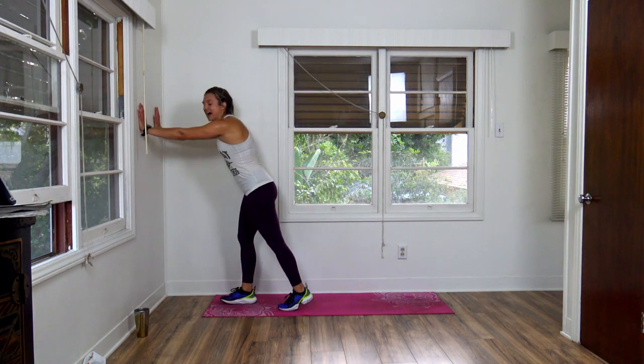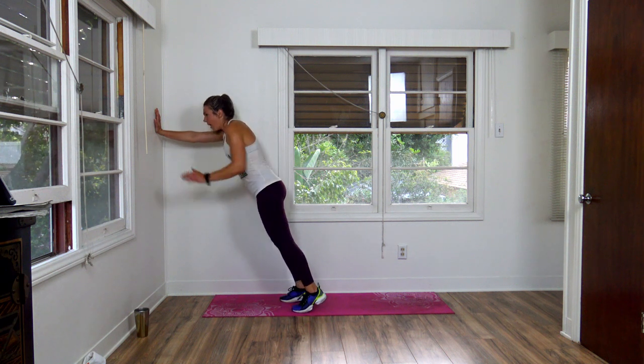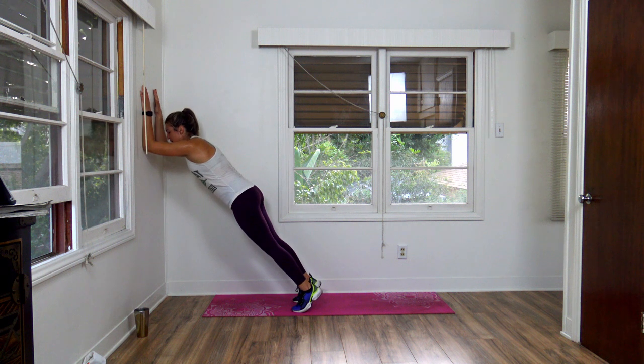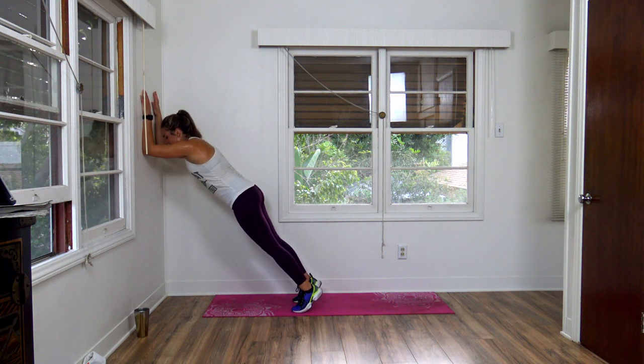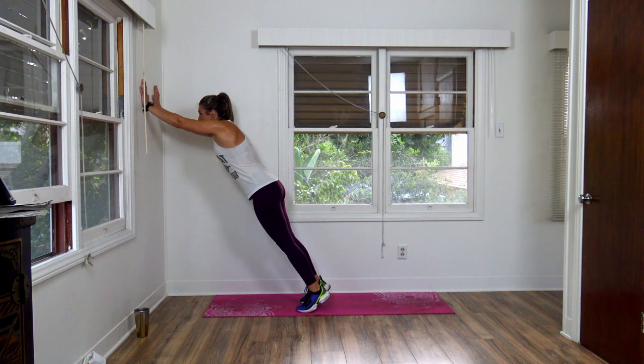So you're holding your body weight in a high plank position up against that wall. Your core's tight, one straight line. Walk those feet back, walk your hands up forward, drop your elbows to the wall, and then press into your palms. So you're working the tricep, the back of your arms here, drop that elbow down, and press away. If you need to make it harder, walk your feet back, walk your hands forward for that tricep extension. We're only doing it for 30 seconds.